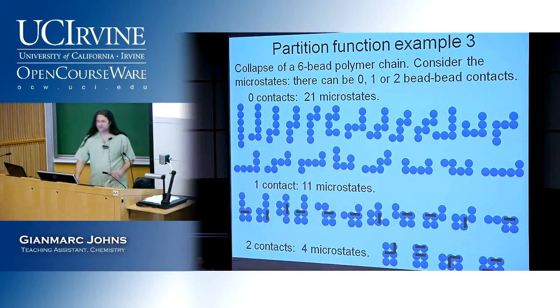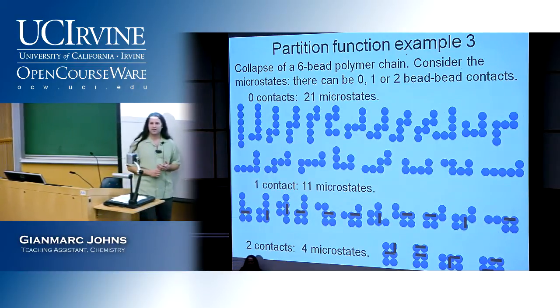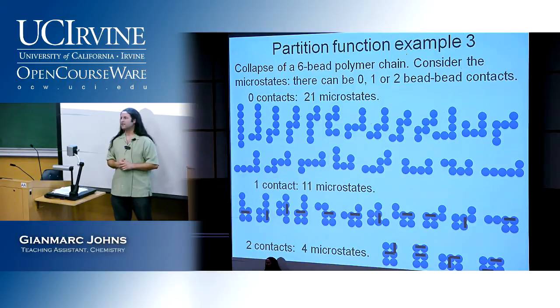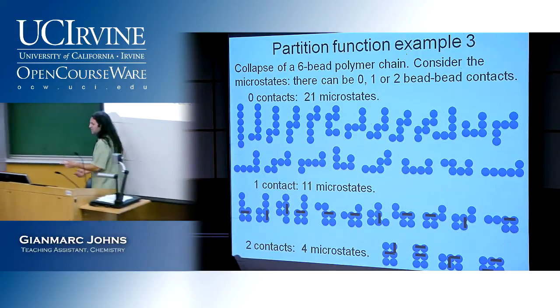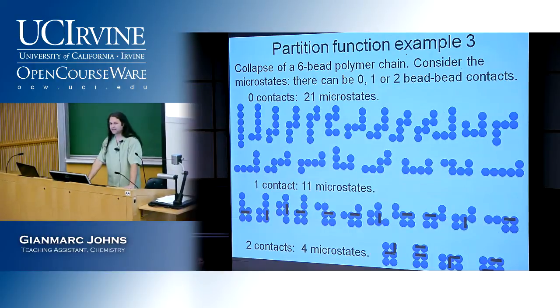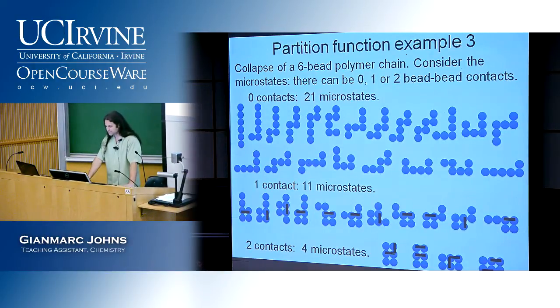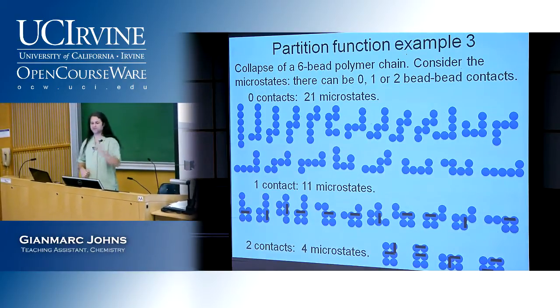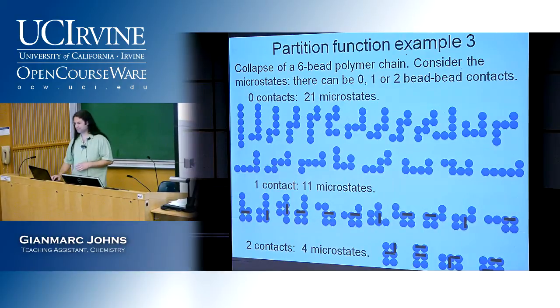So now let's try and figure out which one do you think is the highest energy state? What do you think is the lowest energy state? How about the bottom, the one with the 4 microstates? Do you think that's the highest or lowest energy? Lowest. Good. And again, we're thinking of potential energy here. If these things are attracted to each other and then they collapse together, the one with the 4 microstates is already collapsed. It can't collapse any further than that. So that's going to be our bottom one, our ground state. Then one contact would be the first excited state, I guess you could call it. And then the highest energy state is the one with the 21 microstates. Is everyone good with that?